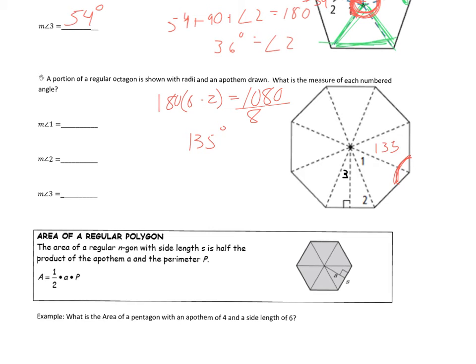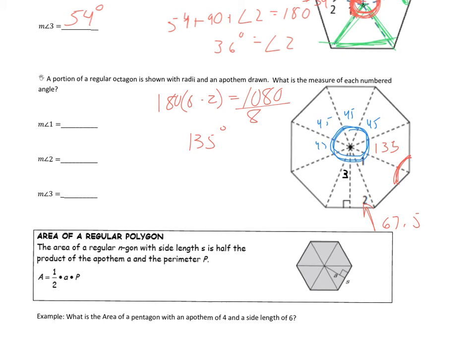So then what is each of those angles itself? Well, angle 2 would be half that, or 67.5. Another way that you could figure these out is to say, well, all of these angles here have to add up to 360. And so if I did 360 divided by 8, that would mean that each of these angles here was 45.